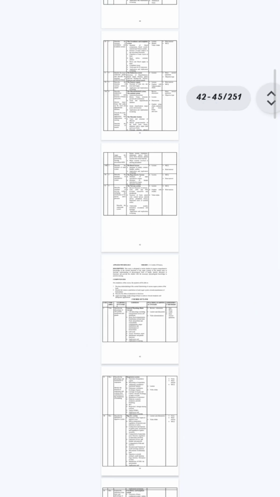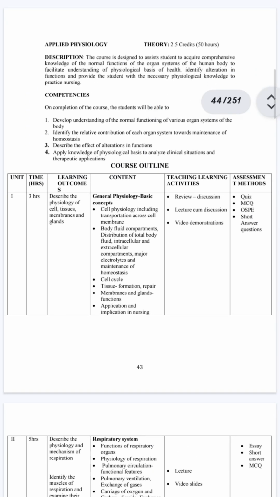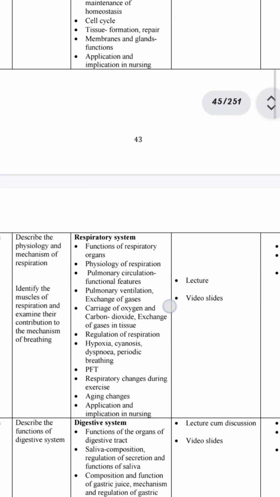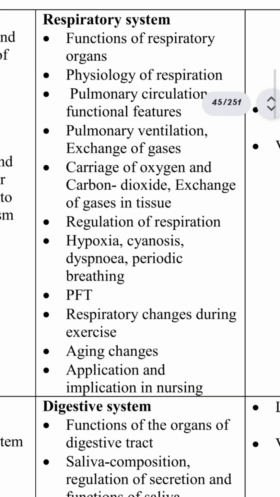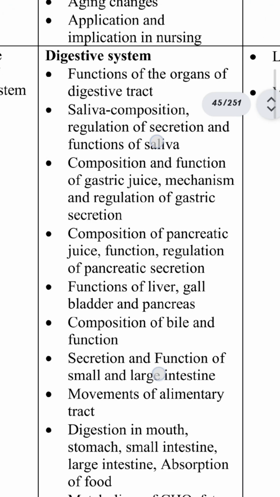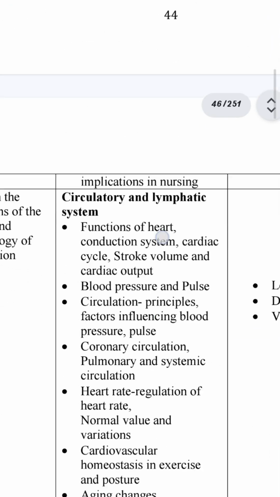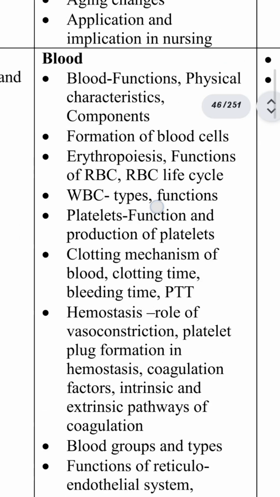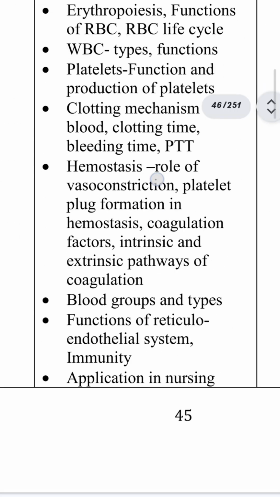If you want the detail, you can just download from here and read about this. And then we discuss physiology. In physiology we study general physiology, like what is the physiology of the cell, and the cell cycle. The respiratory system we have to study all the things, and then the digestive system we have to study all the things. Circulatory system you have to study these things, and blood you have to study these things.